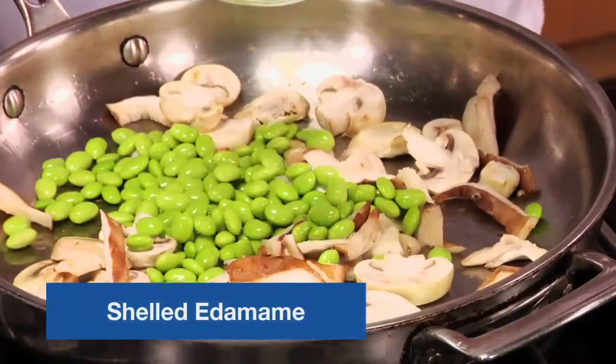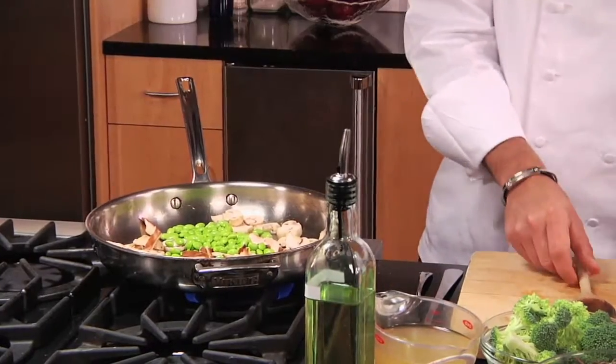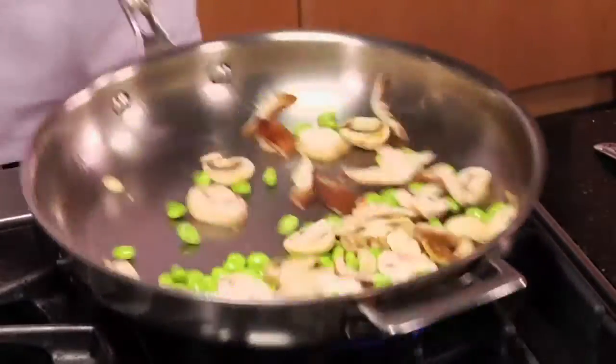We're gonna add our shelled edamame. Very, very popular item nowadays. Edamame is soybean. A lot of times you see them in the supermarket with the shell still on. Or you can get them shelled. Real, real great high protein item. Give it a nice little toss.